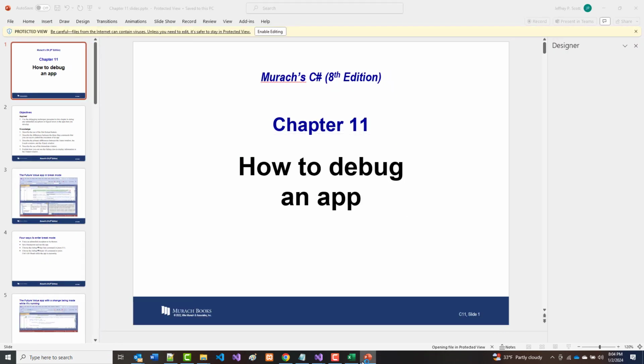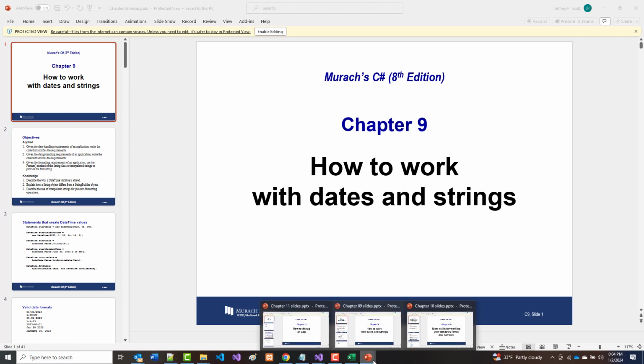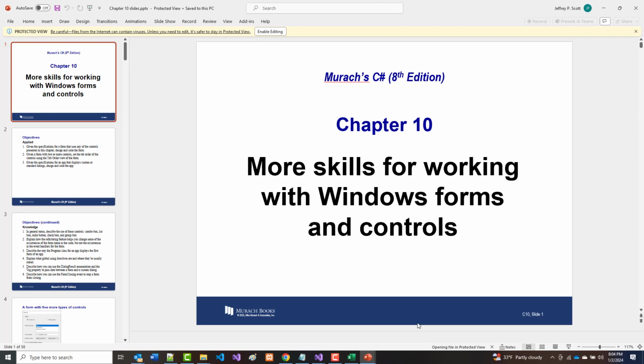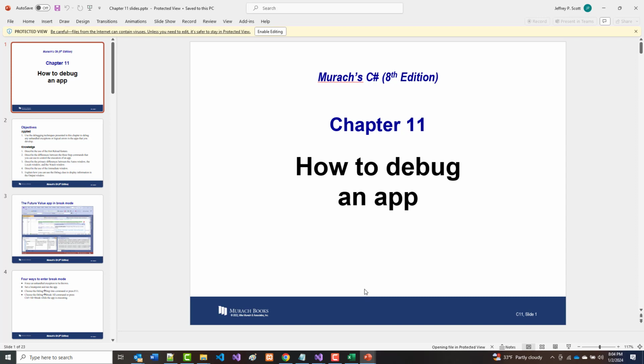All right. Chapter 9 is working with dates and strings. Not terrible, not real long. Chapter 10 is on more skills working with forms and controls. Again, not terrible. Chapter 11 is on debugging. That's a very short chapter.